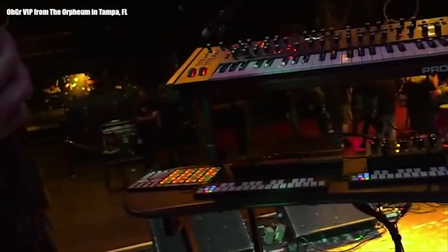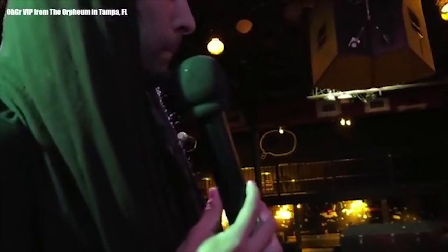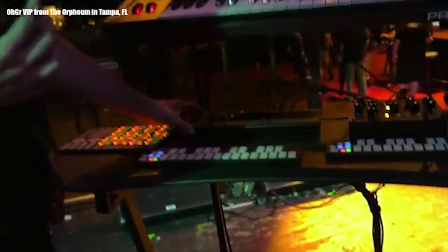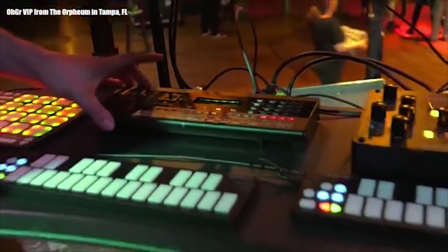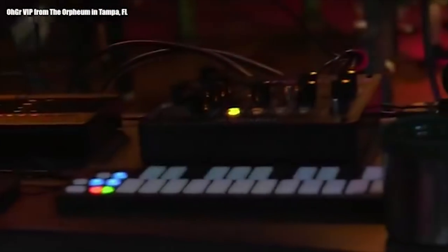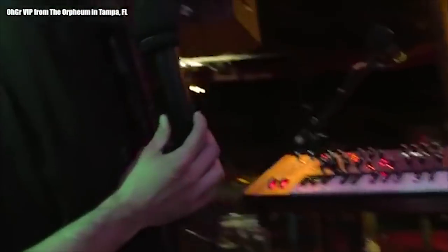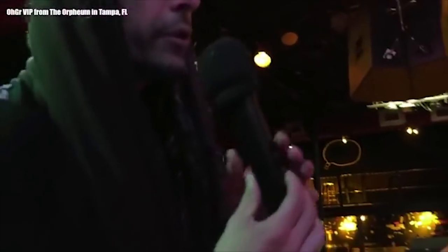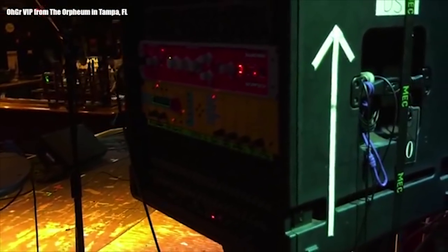So it sounds like a lot of your performance for this tour is live, real-time. Oh yeah, doing tons of that. I got myself a Roland D05 — this is part of their boutique series, a direct reproduction in a small package of the Roland D50. In addition to that, I've got a couple of Waldorf pieces: the Waldorf Stregfet, which is a virtual string synthesizer, and the Waldorf micro-cue. I've been a big fan of Waldorf for a long time — their stuff sounds really great and it's fun to work with.